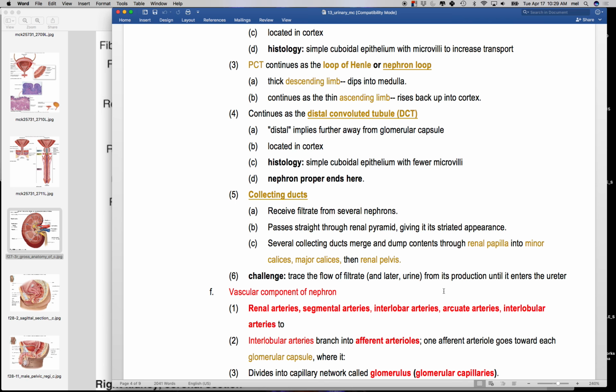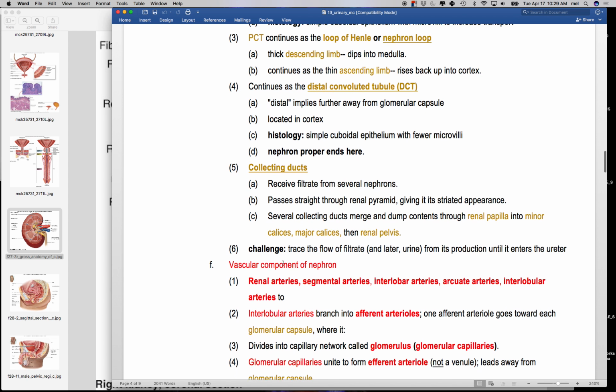collect from many different nephrons. Okay, so here is what students have trouble with, and I want you to make sure that you can think through. A lot of times, even in your lab manual, you had to do a blood trace through the kidney. But what happens with people is that because they know that there's two sets of tubes, they get confused as to which set of tubes they should be in. So for instance, if you're doing a blood trace, they start out really well in the renal artery, and then all of a sudden they end up in the proximal convoluted tubule.